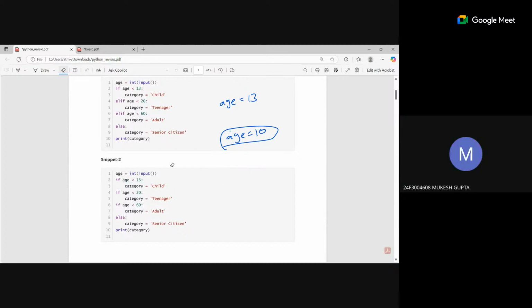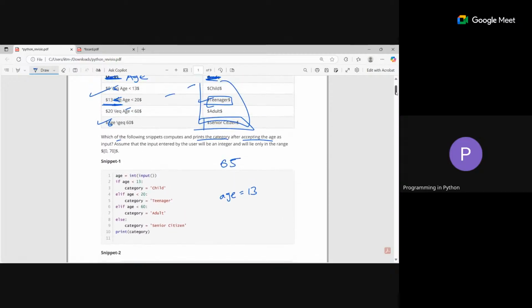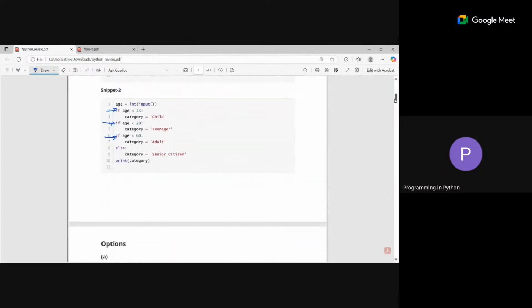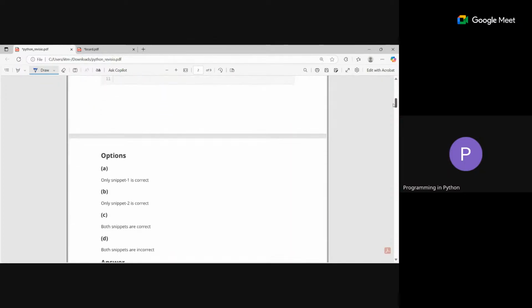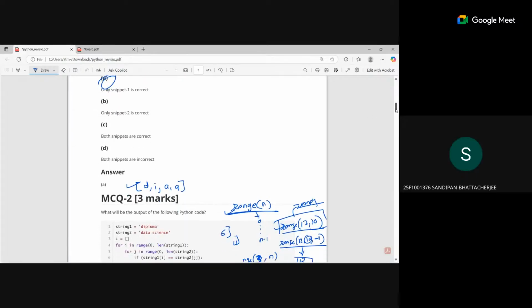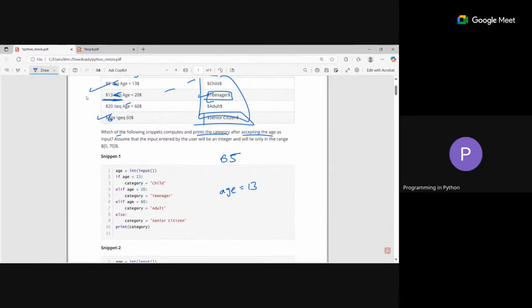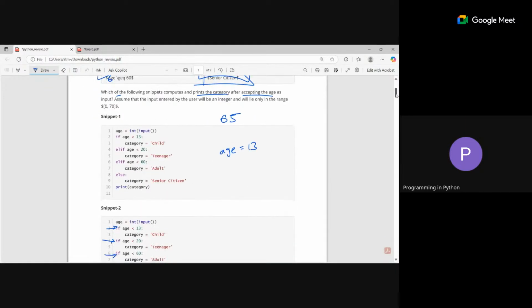Sir, actually, in this case, the if condition is checked multiple times, no? Yes, we'll execute this one and this one as well. So these three are different if statements. Okay, so which snippet will work here, one or two? Tell me which option is correct. First one, only one, sir. Right, so that's a simple question here. You can expect this type of question. They will give some requirement, and you need to identify which snippet is satisfying the requirement.